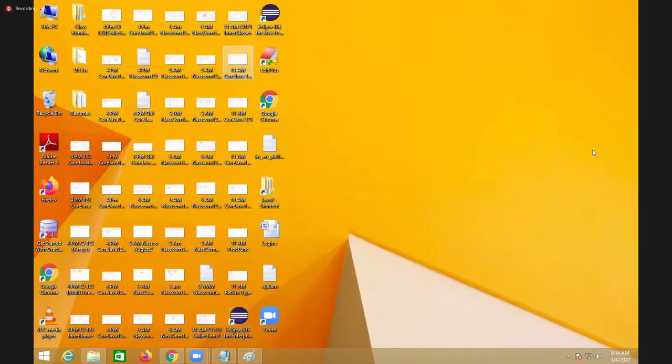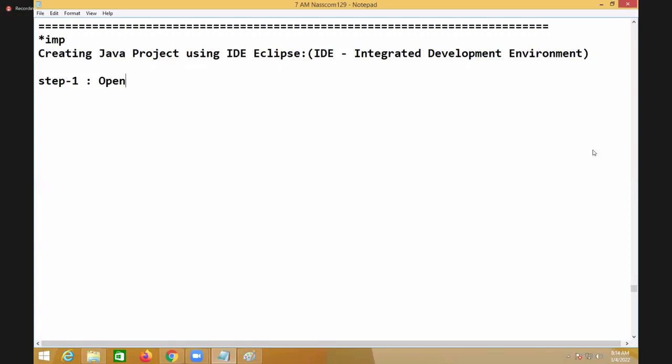Now, what is step one? Open the Eclipse IDE. While opening, name the workspace. Here, workspace means a working folder, on the C drive, E drive, somewhere, one working folder.